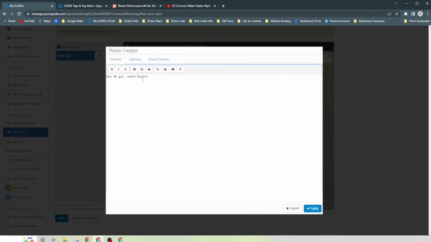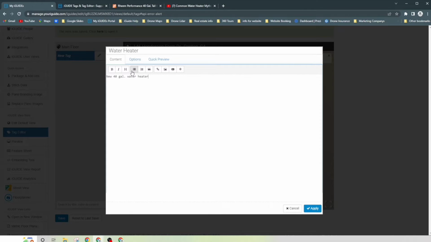Okay. So there's a couple of different options here, as you can already see. You have the bold option, where you can just select everything as bold, the italic. You also have a heading, so if you want this to be bigger, you can. So you just have a bunch of great little options there. So what we're going to do is just back this all the way up to the very top.